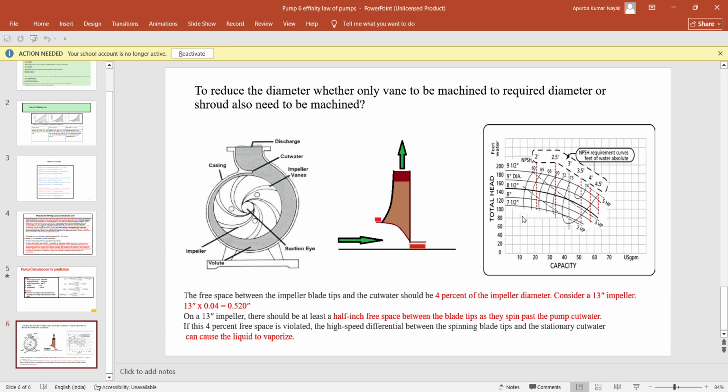So I have told you till now, in all the slides, about the affinity law. It is very important, and if you face an interview, the interviewer always asks very favorite questions: if you are changing the RPM, what will happen to head, what will happen to capacity, and how it shall be seen in totality. That type of question may be asked to you, and if you go through this, you can reply.